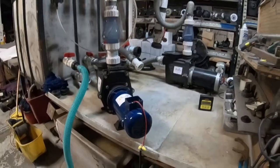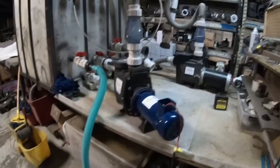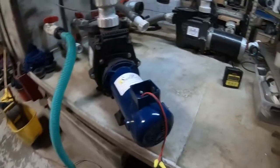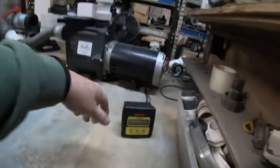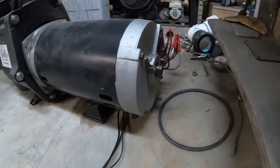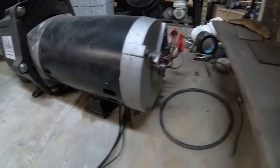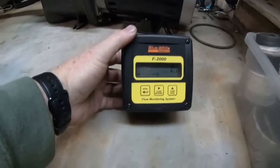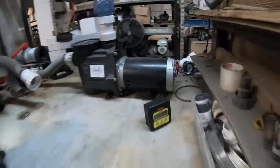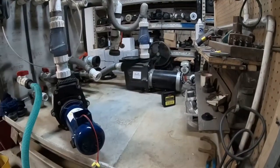So that's how it works. I'm going to go ahead and hit the disconnect and turn off the DC solar pump, and we'll see our AC turn on. I just turned it off. Now the AC pump is going, 'I better get going here — get that 80 gallons a minute back into play.' That's exactly what it's going to do. Now we're at 30 gallons a minute and it's just going to keep climbing to hit that 80 gallons per minute set point.